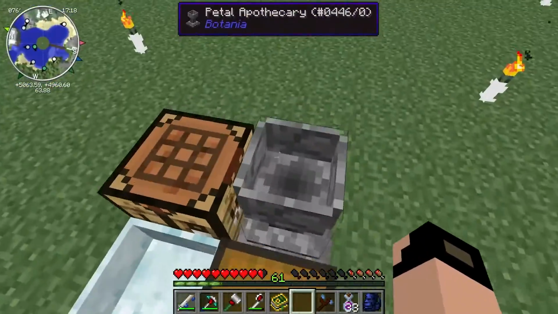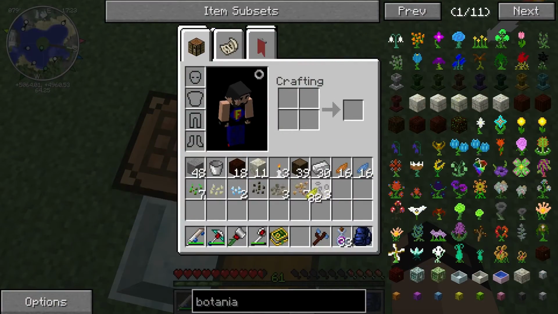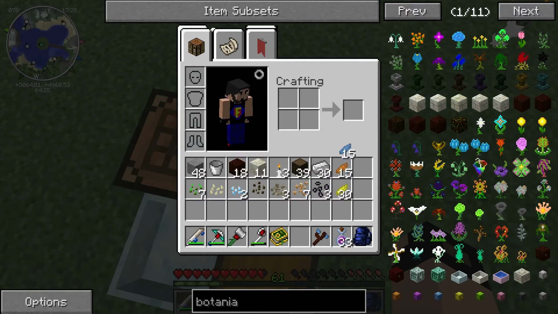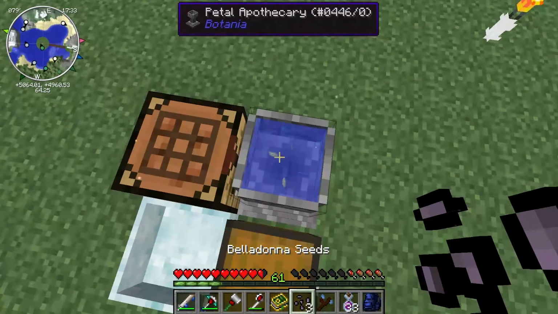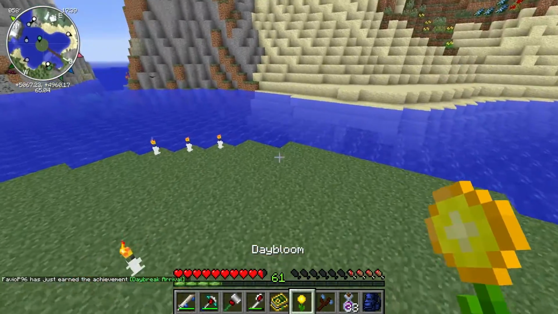I'll be back in a second. I'm gonna try and do these. All right, so I'll do one and show you guys. Okay, so we need 2 yellow, 1 orange, and 1 blue. We have that. Now let's see if this works. Let's see if it'll take a witchery. Boom. It does. Okay, so we can make 24 of these. So now we have a day bloom.